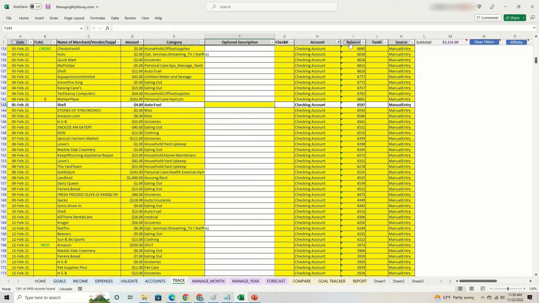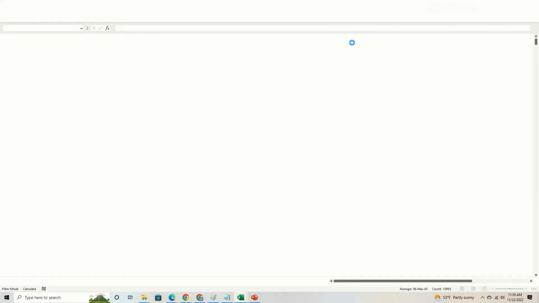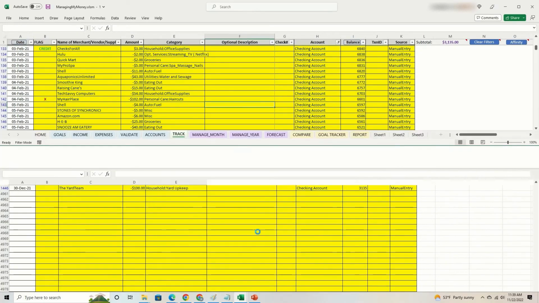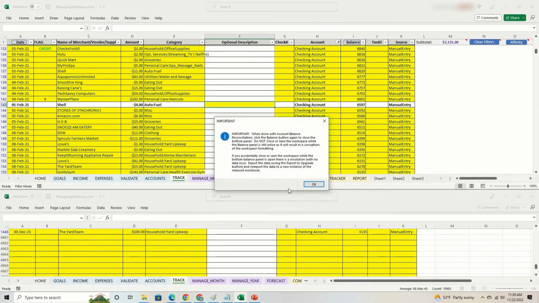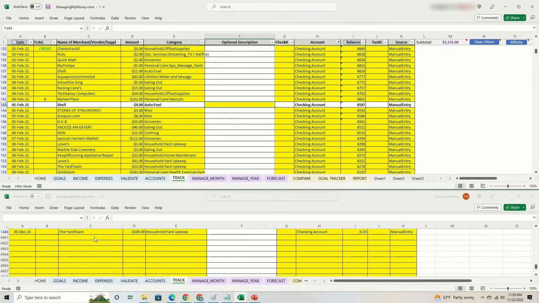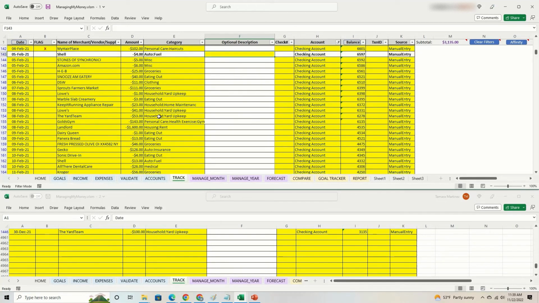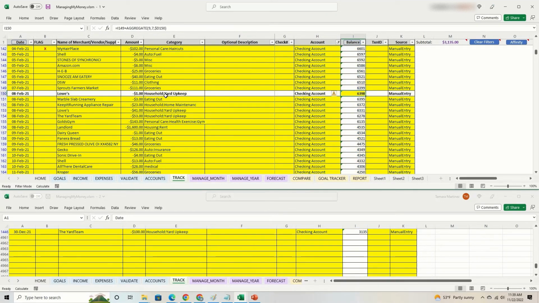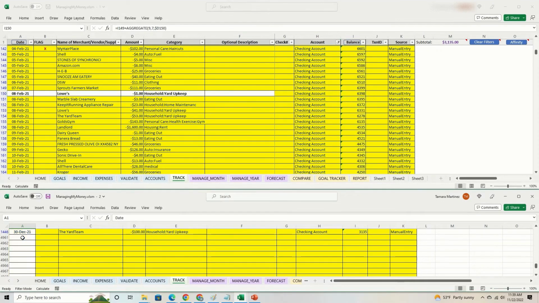If you click on the balance button, it will actually open up a separate screen on the bottom. The purpose for this screen on the bottom is that you can be scrolling around the top and doing reconciliation, and when you find a transaction that's missing that needs to be added, you can just come right here to the bottom and add it.